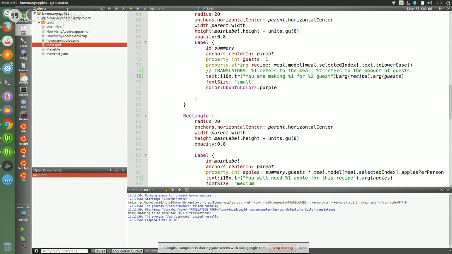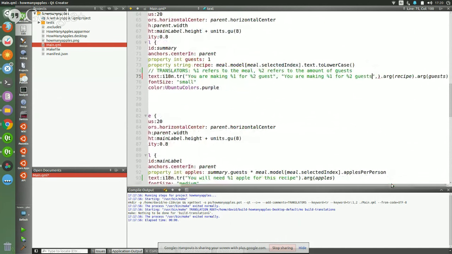To do that, we just update the string with the English plural form. So you are making some meal for multiple guests. Then we add the variable that will determine if we are changing to the plural form. So here it's guests.